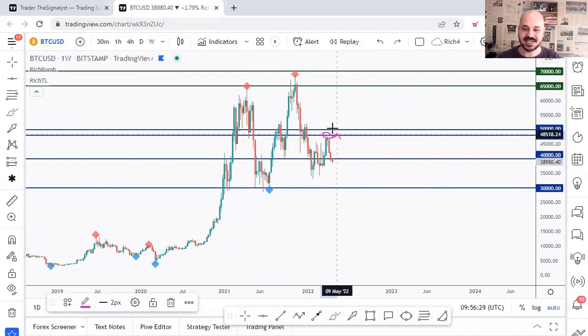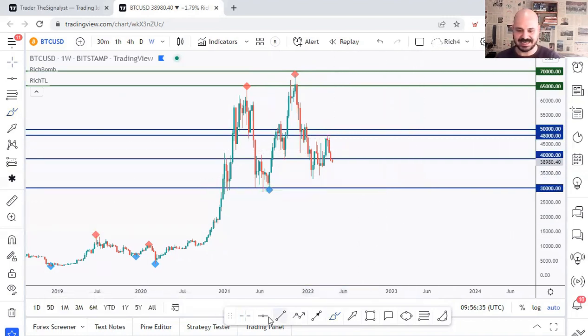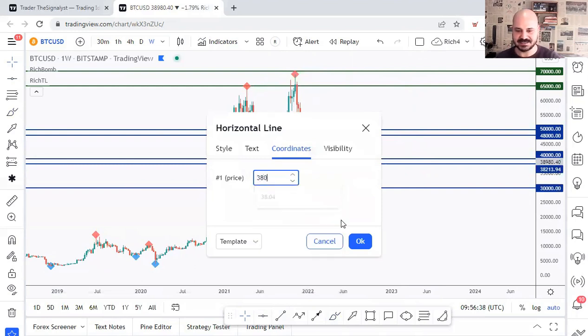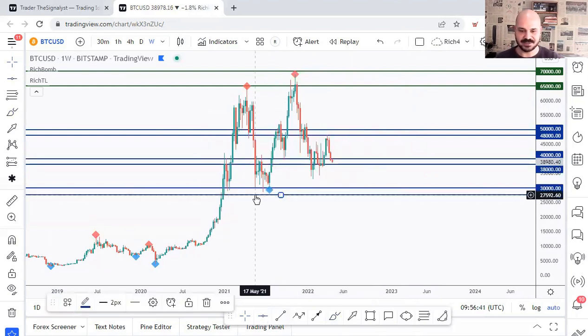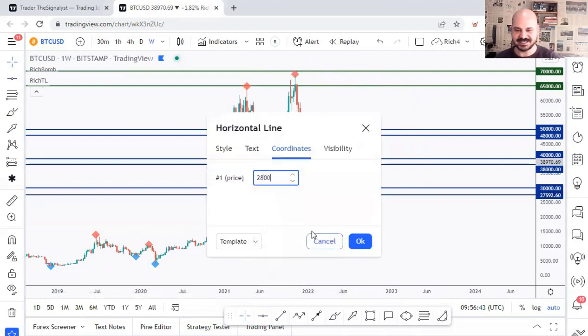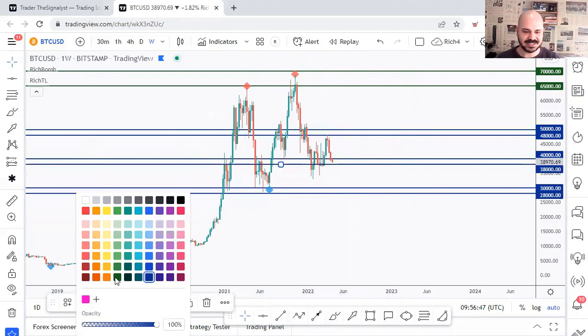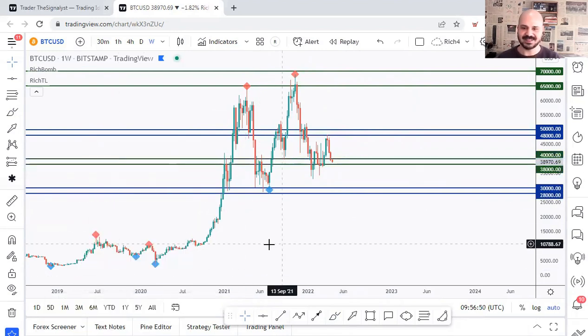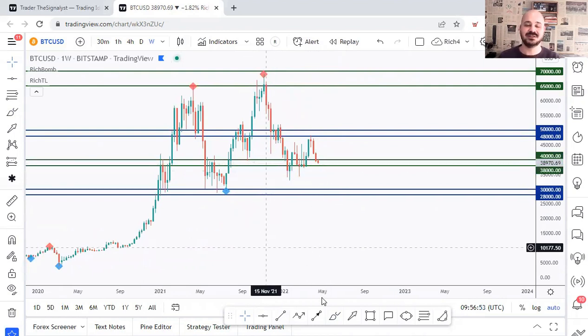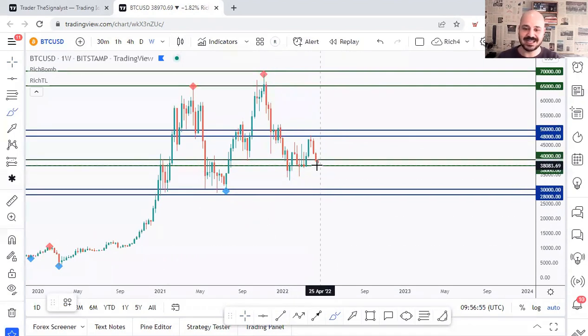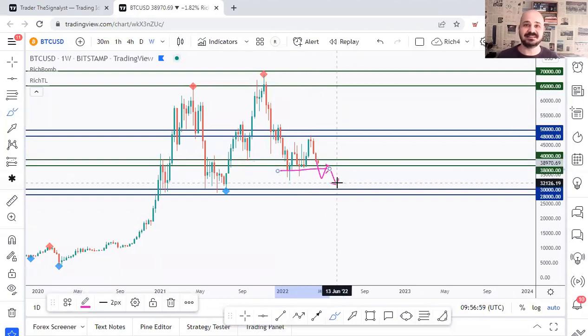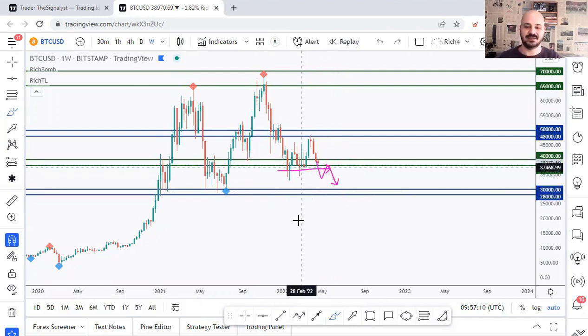And previously, price rejected our 48K, 50K support. Of course, I'll also add an offset for the low one around 38K, and I'll add one for this one, which is around 28K. So here we go. Now we can see it even better. I made this one really quick and clean. That's it. So now price is rejecting our 38, 40K support. Unless we have a break below it, which would also mean a break below these lows, then price would break below the floor, which is the ceiling of our neighbor down there, right? In this case, it would become a ceiling here, and the next floor would be the 30K.